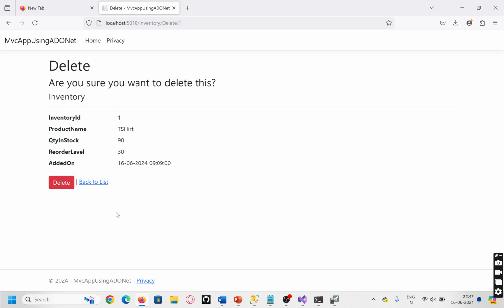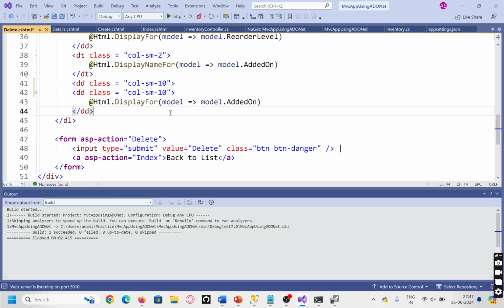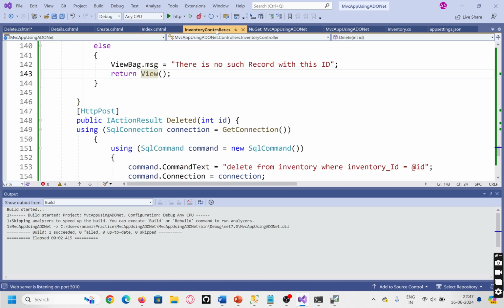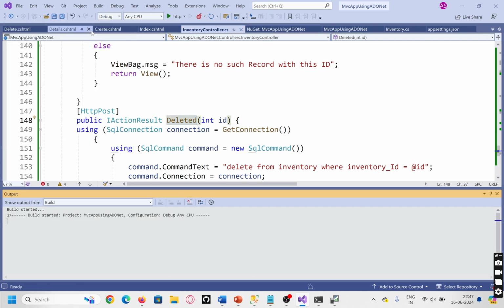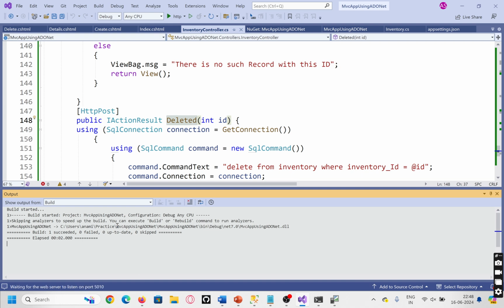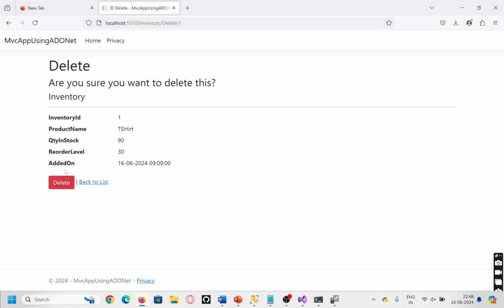Yes. So what we should do for that now? But we can say that by default the action method is also same. I will change it from here to deleted. So it should go when you submit. So we should go to this particular action method now. Let me run this again now. So when the user clicks on that delete button here, it should actually go to deleted. Click on delete.